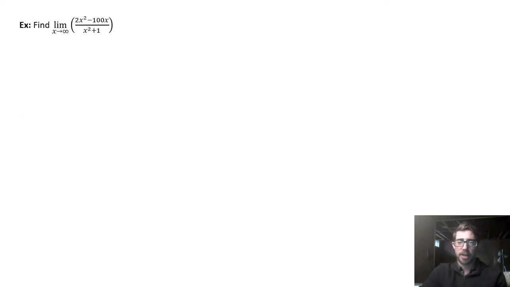So we want to be able to actually find these things algebraically. And you may have learned a trick in algebra class for doing this, and I will, in fact, show you the trick. But this algebra move is something you're going to need to do in the future. So I have to show you how to do it manually, basically. So when we say find the limit as x goes to infinity of this thing, 2x squared minus 100x over x squared plus 1, we just mean find the horizontal asymptote. And as I've already told you, there's only one. So it's going to do the same exact thing going to negative infinity.